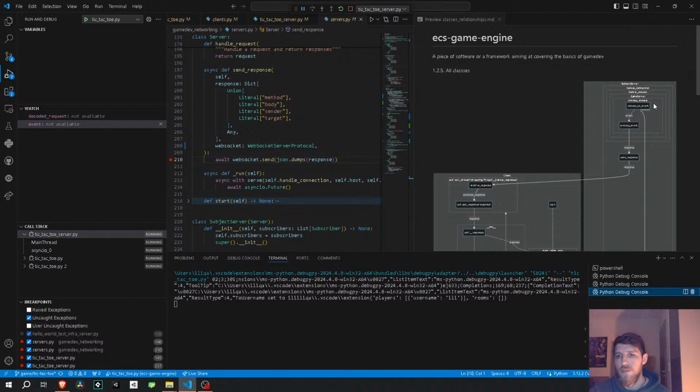And what we need to do is to process the event to return multiple responses actually.